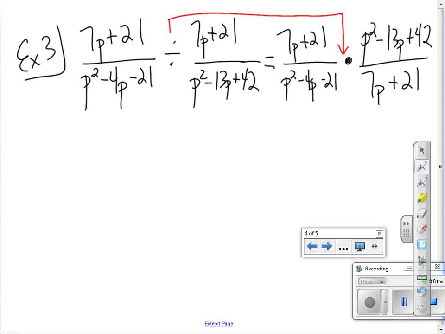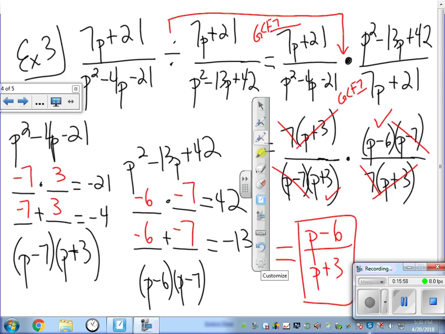All right, now we have a multiplication problem. So we're going to fall back on what we were doing before. We're going to factor this in its entirety, everything, and then we're going to cancel stuff out. Guess what you're going to do? Pause the video, factor, cancel stuff out, and then this time I will just resume the video after I've canceled also so you can check to see if your answer matches mine. Okay, hit that pause button.